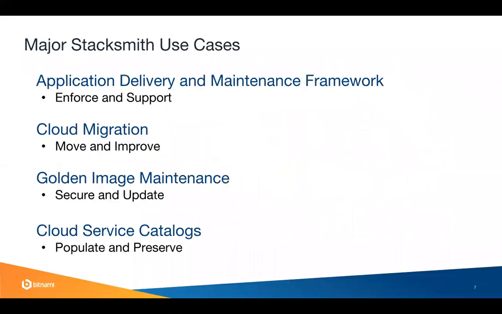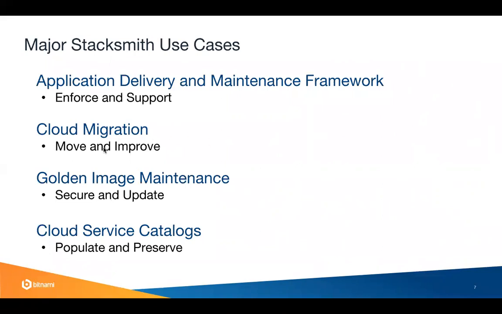There are a few major Stacksmith use cases. The application delivery and maintenance framework. This is a great use case for central IT that needs to enforce and support how dev is onboarding applications to various cloud targets, enforcing how operating systems get hardened, enforcing standard practices and deployment architectures, dependencies on things like centralized logging and monitoring, so that operations can support those applications and ensure that they have the baseline configuration they need to successfully run in a target platform.